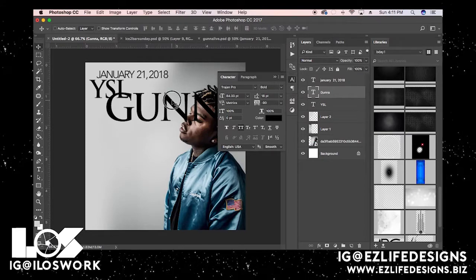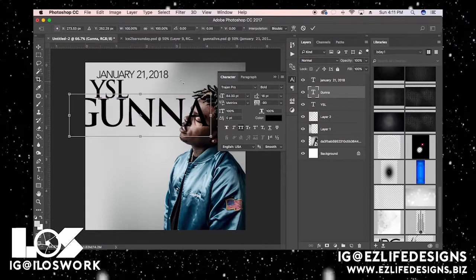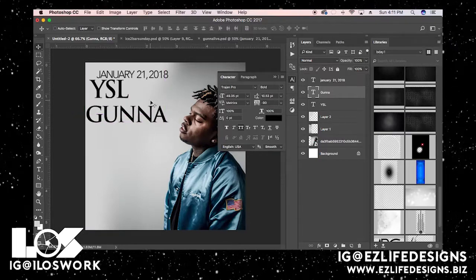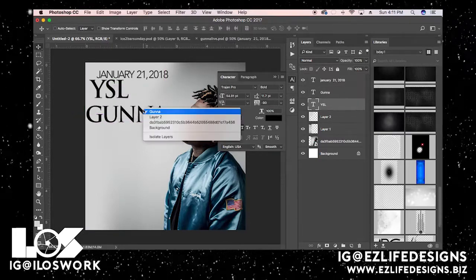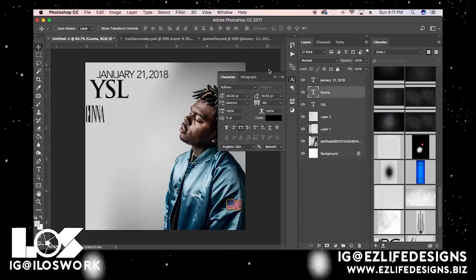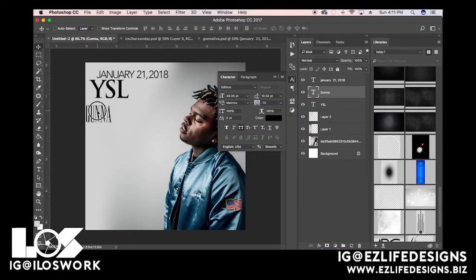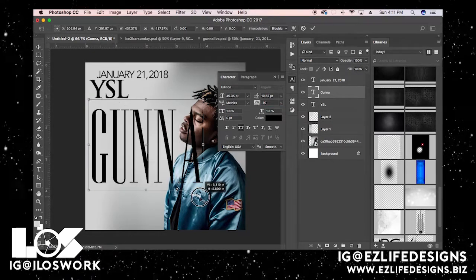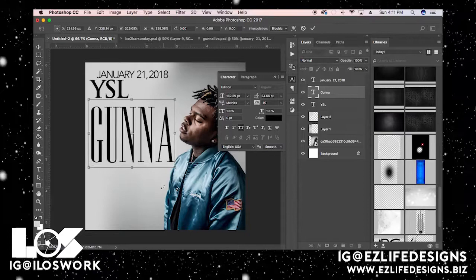That is his name. Because YSL is the abbreviation, that's not the part that needs to really stick out. Gunna is. I'm gonna use the font I like to use. It's called Addition. I use Addition to take up space. You see how much space it can take up, and you still can read it. It's legible.